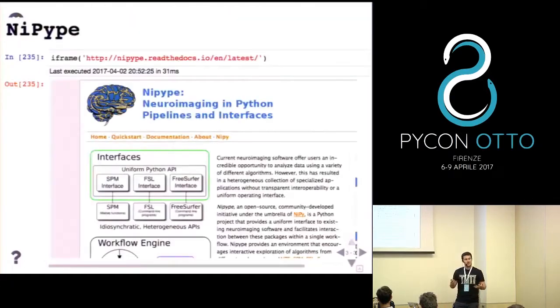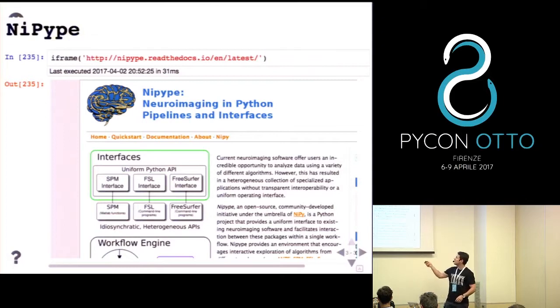But then there are more specific modules. For example, Nipype, which is a module that allows you to build workflows of image processing.